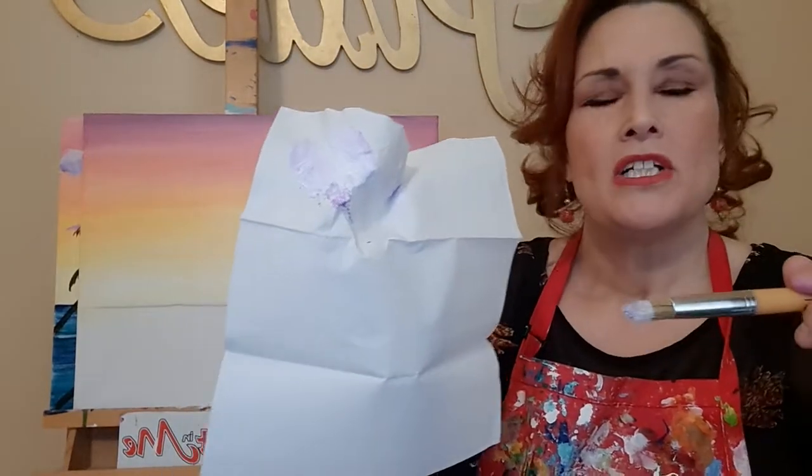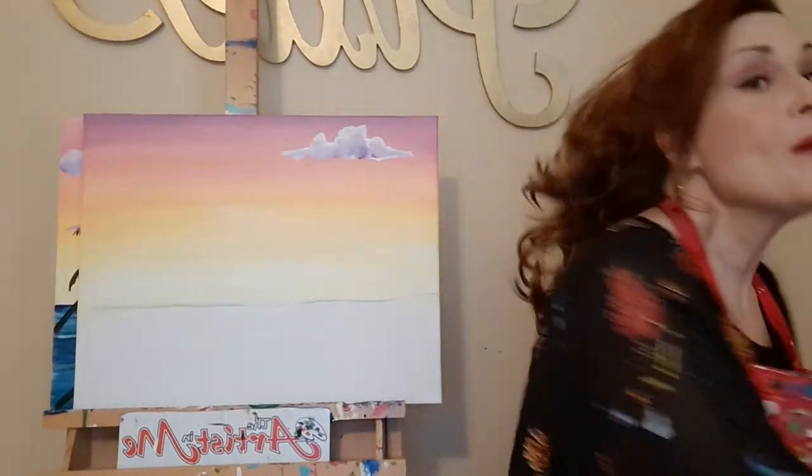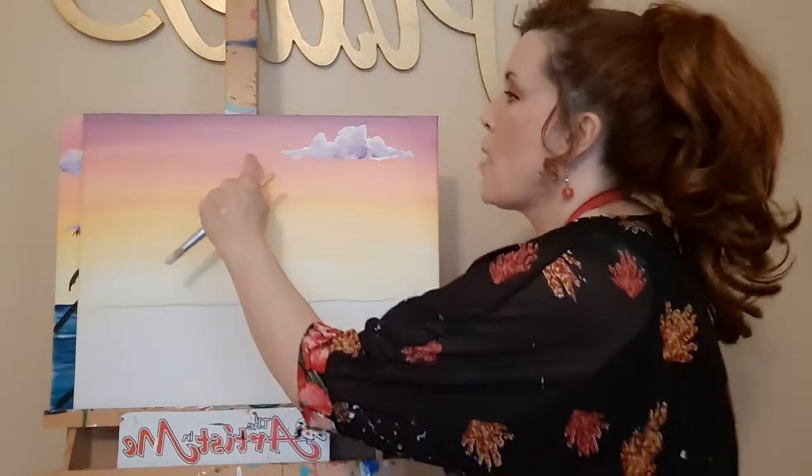Yeah, see, more paint comes out. Do one more time just to get the extra little powder out. Squeeze! Okay, now I'm going to get white. Okay, let's do another one. But this one's bigger.